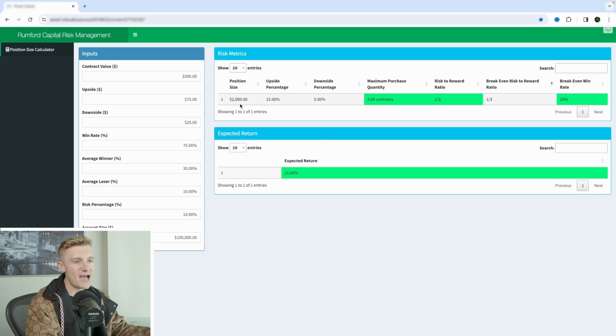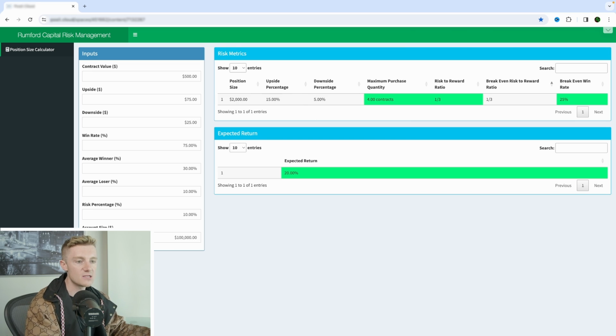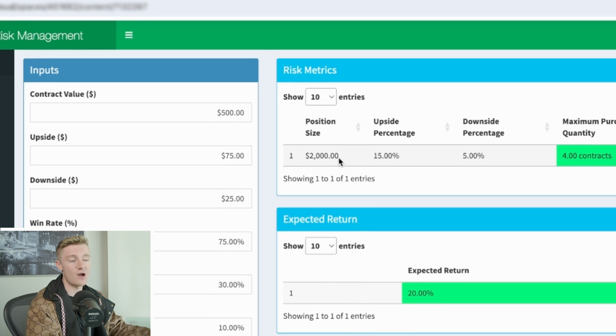Now, the position size is determined by the variables that we've entered within the inputs. So looking at all of this, if this was a trade that we actually found on a chart, we analyzed this chart, we found that setup that we wanted to trade, we found those contracts, we set our stop loss and take profit. Well, now we know based off of our account size, we're trading with $100,000 at a 10% RP based off of our average winner, average loser, and win rate. And when it comes to this trade specifically, this is the position size that we should go in with.